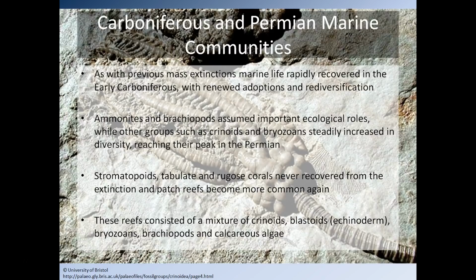And the reefs that actually formed during this period are mostly made up of crinoids, a group of organisms called blastoids, bryozoans, brachiopods, and calcareous algae. So you're not really seeing reefs made up by coral-like organisms. The reefs forming at this point are essentially just piles of dead crinoids. Crinoids begin to occur in very large numbers, and as they die, they deposit lots and lots of material onto the seafloor, and over time this material piles up and up, forming these reef mounds.